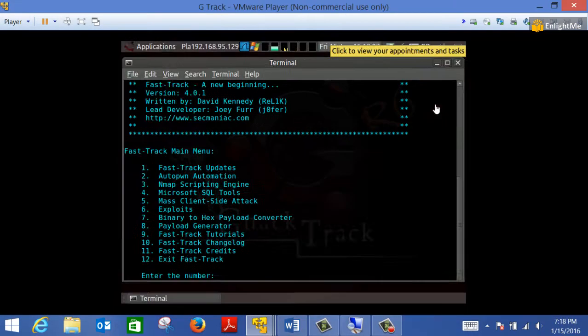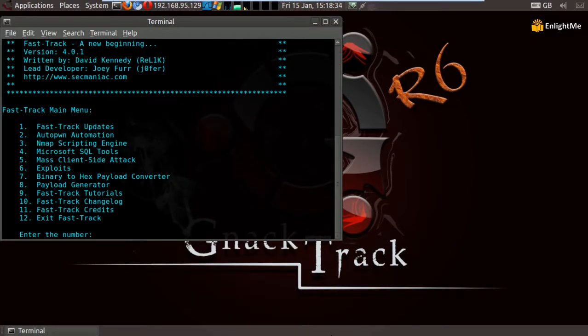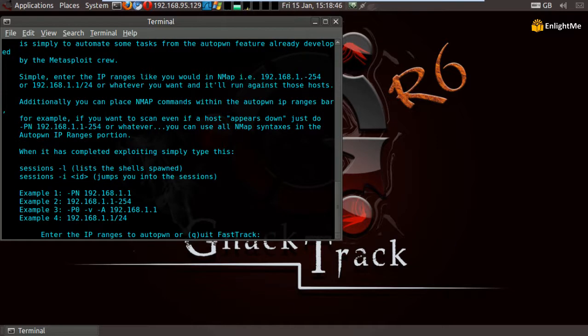So now let's go to our BackTrack, and we're going to use autopwn, which does that automatically. We're going to start with autopwn automation. Definitely you should update that, and I explained that earlier in the vulnerability and exploit section, but for the sake of time, let's just run the attack. So number 2, which is the autopwn.